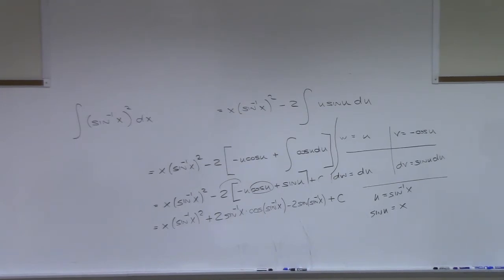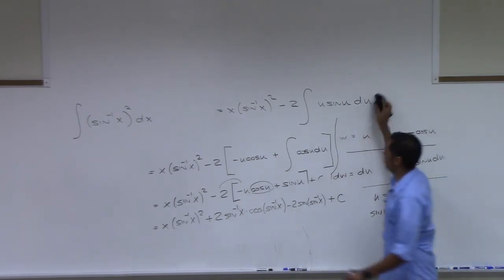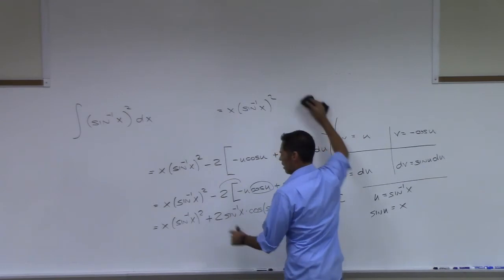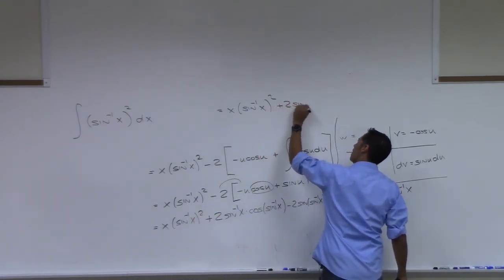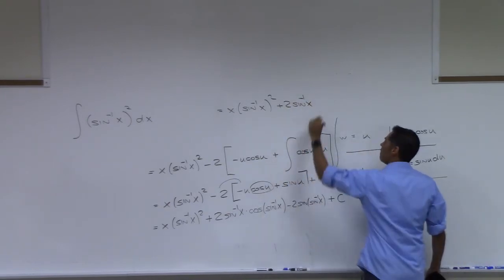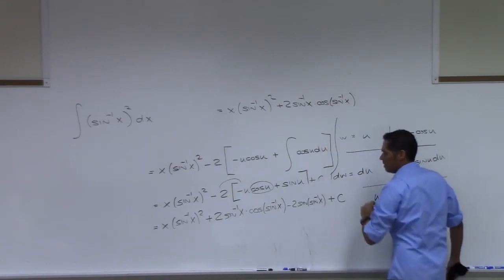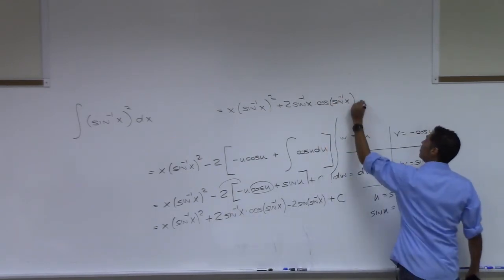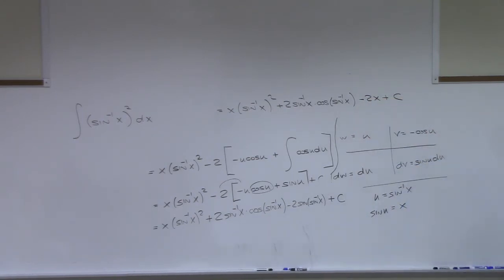Okay, so I have one more line, I think, before we have a final answer. Don't the sine and inverse sine cancel each other out? That's what we were just saying. Okay, so we should be here. We should have this in the beginning. Then we should have plus 2 arc sine of x times cosine of arc sine of x minus 2x plus c. I think I got everything copied down there, right? Wow, that was messy.